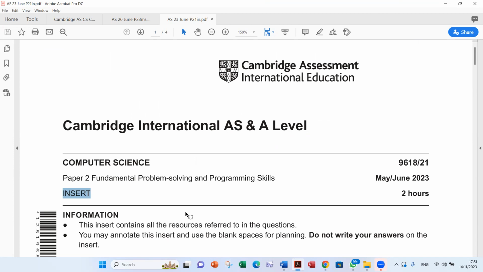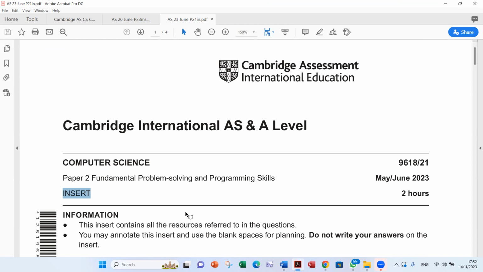And those 4 pages are full of a list of functions, built-in functions, ready-made functions you are allowed to use in the exam. However, you must use them in the exam exactly according to the specification in this insert. So please, definitely, inshallah, in the exam, there will be an insert because this is official.